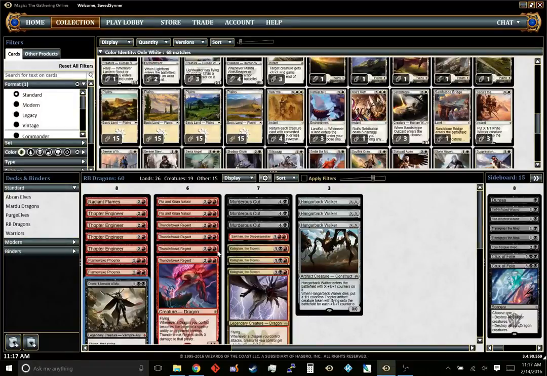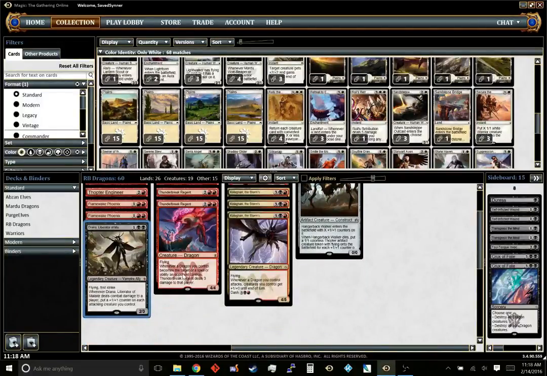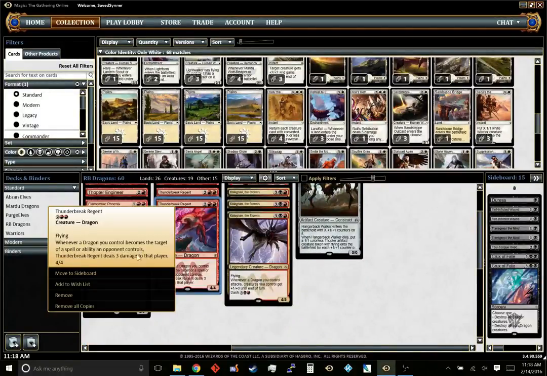Regent and Kolaghan. Regent is just, it should be called Thunderbreak value, because that's what it is. It's a 4/4 flyer, which is already great for 4. And then basically it says, and here's the key. Let's go ahead and read that. It says whenever a dragon, it doesn't say whenever Thunderbreak Regent, it says whenever a dragon you control becomes the target of a spell or ability an opponent controls, Thunderbreak Regent deals 3 damage to that player.